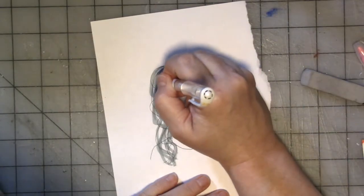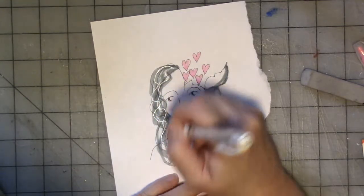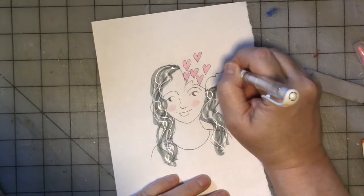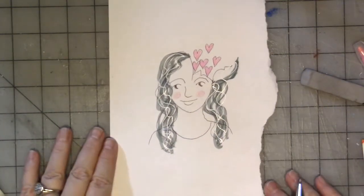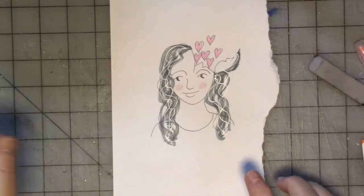And then I'm gonna put some sort of white highlights in her hair, because my hair is silver gray. And it just makes it pop. And just make yourself a little meme. So, now we're going to cut her out.